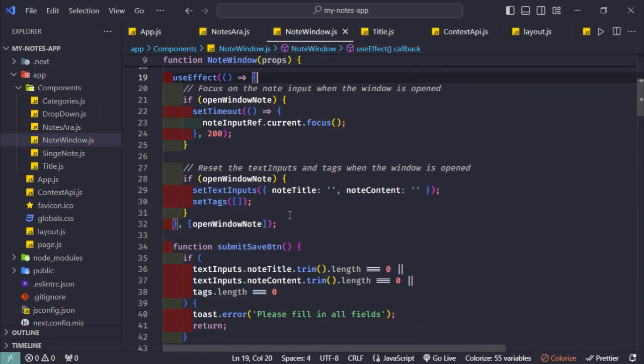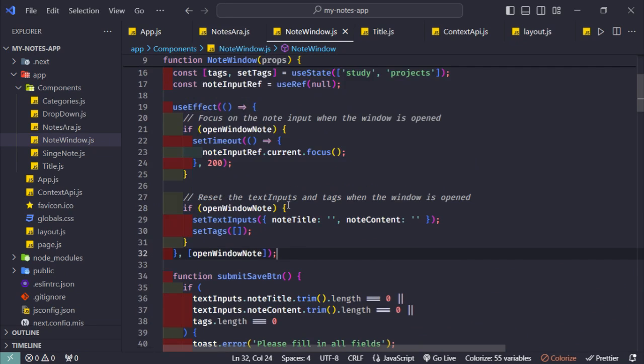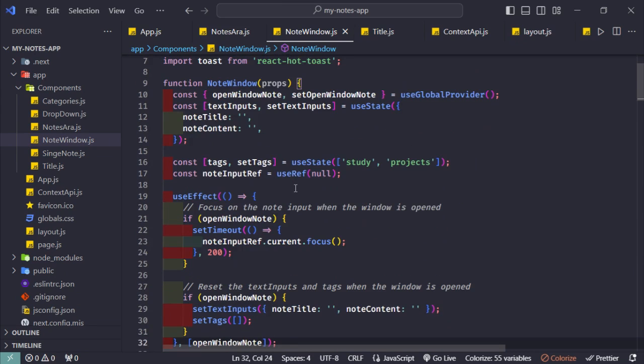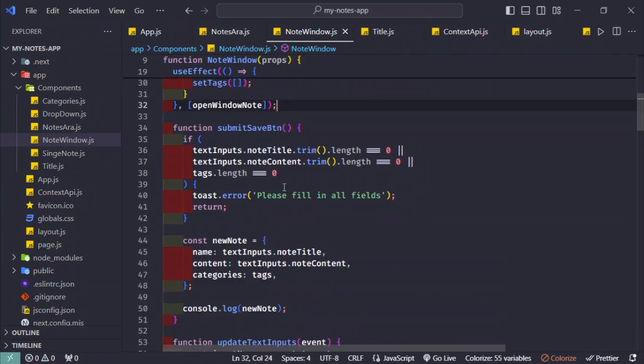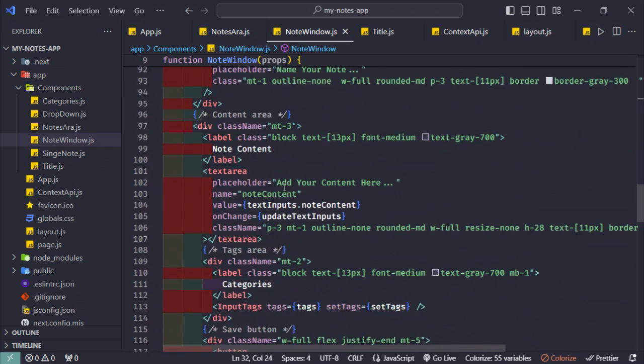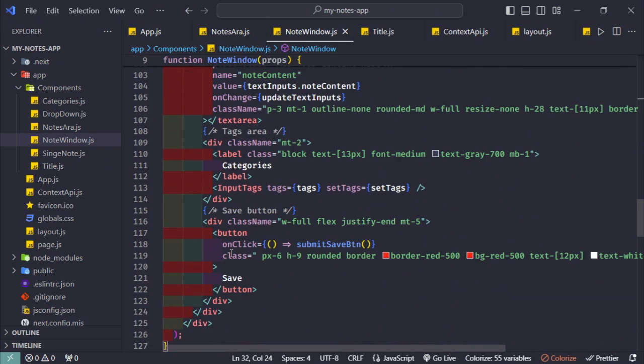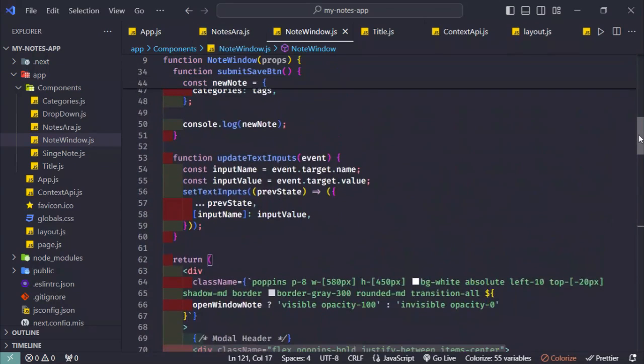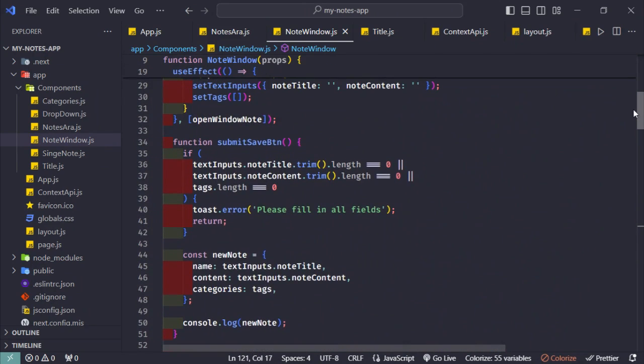So that's the first change that I did. And also it's going to help me for the validation, because I'm having right now three elements and I want them to be inside one function. So that's why I did this. So we are going to go to the save button, and I added the on-click event listener, which is the actual name of the function, submit save button. So let's go up here to the actual function.